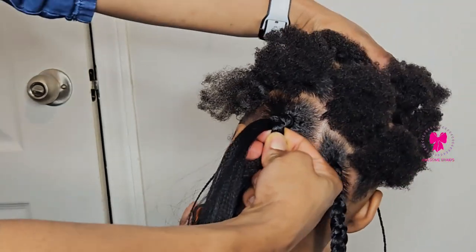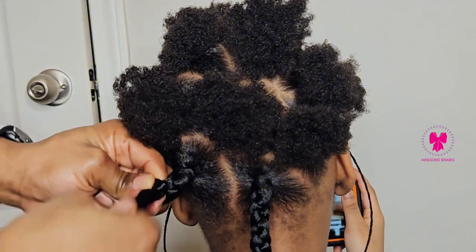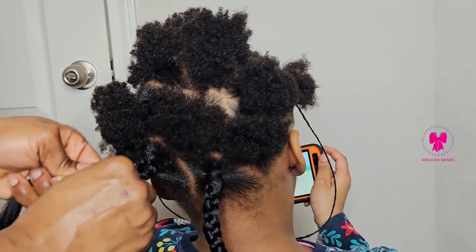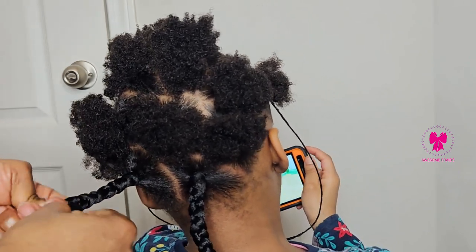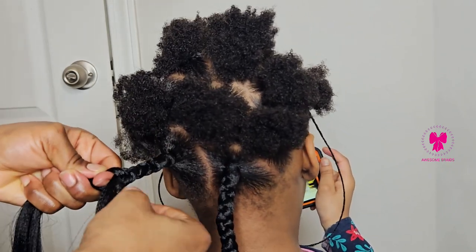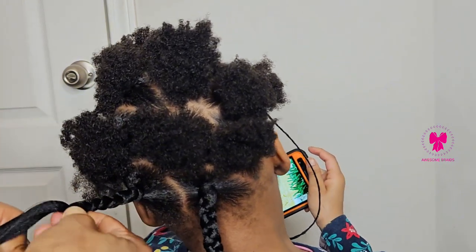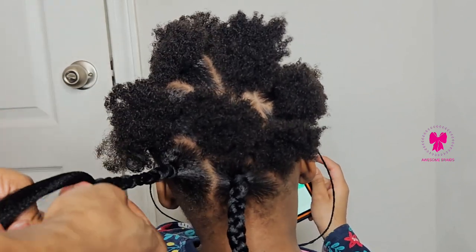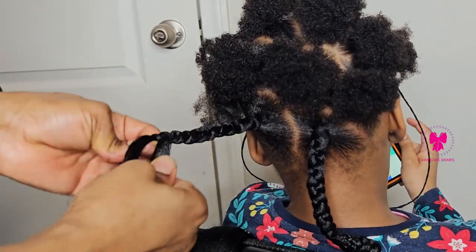As you keep braiding, also apply a little shine and jam or braiding gel, whichever one you have. Apply it as you keep going, and it helps to smooth out the hair. Also comb as well, it helps to keep the hair together. That way it's easier for you to work with, especially with natural hair. A little goes a long way. I'm still adjusting as I braid. Just adjust as you braid and keep doing it.